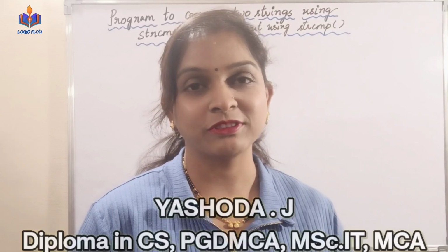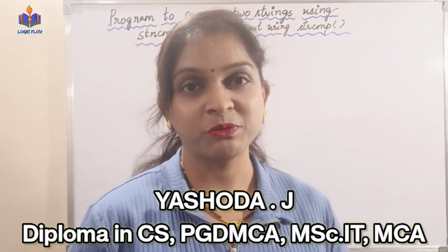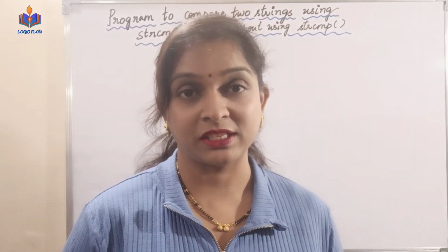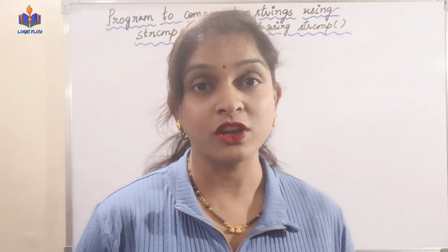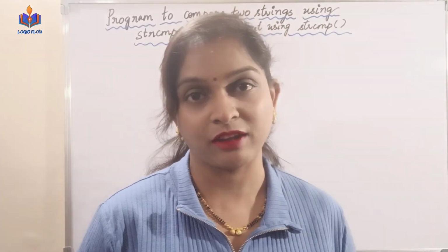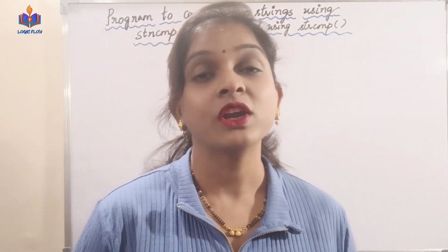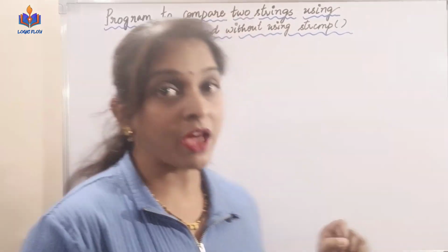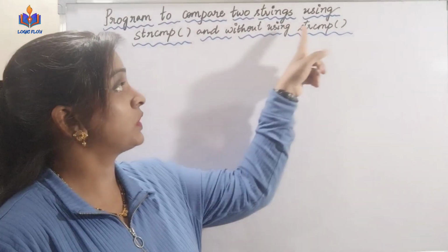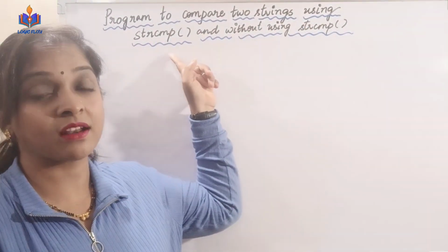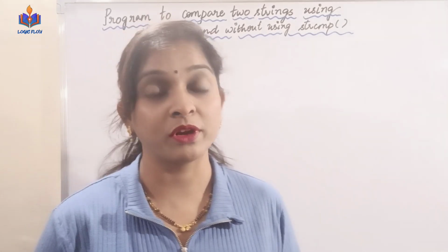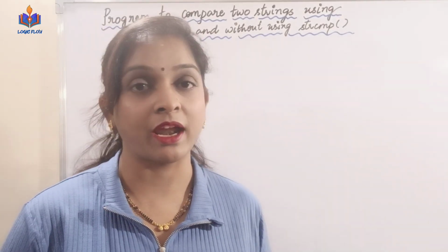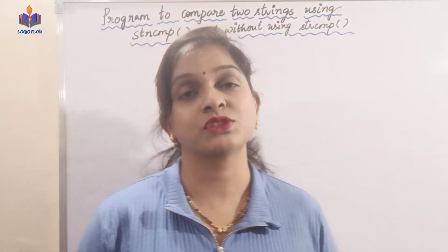In the series of learning programming in C, in the previous video, we have learnt about how to concatenate two strings using strcat function and without using strcat function. Well, in today's video, we will discuss a few more functions of strings. We are going to learn about string compare, strcmp, and we're going to see a program using strcmp, that is the predefined function of string header file, and without using string compare.